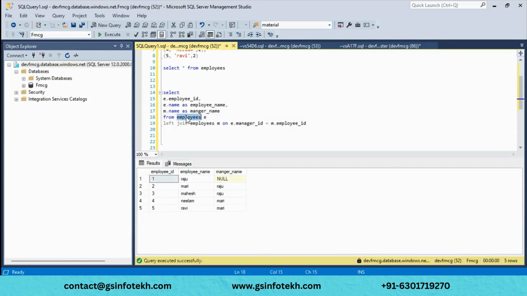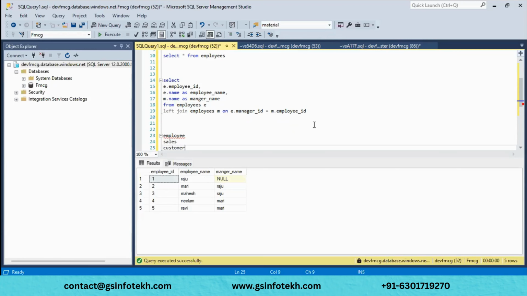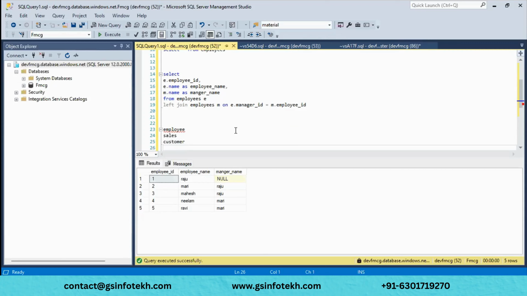If you have a number of tables, here we have only two tables. For example, I have an employee table, a sales table, and a customer table. I will give the alias E for employee, S for sales, and instead of some random name I will give C for customer.